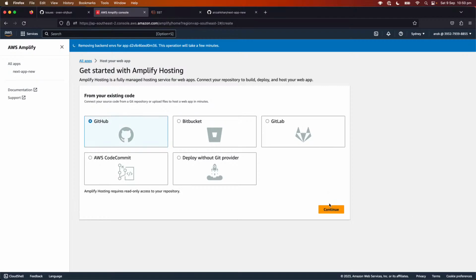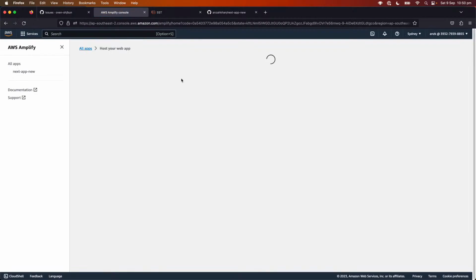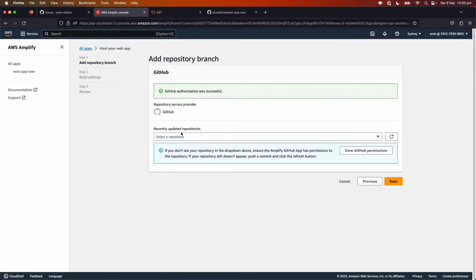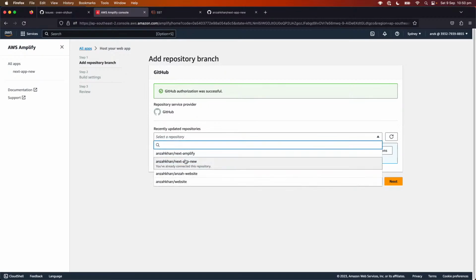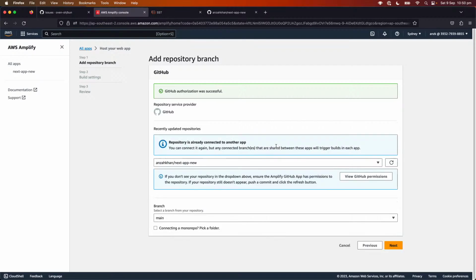AWS has made a similar flow to how you would do it in Whistle. So I'm going to select GitHub. I've already got my repository hooked up, so I'll just click on the repository, and it's this next app new. Click next.